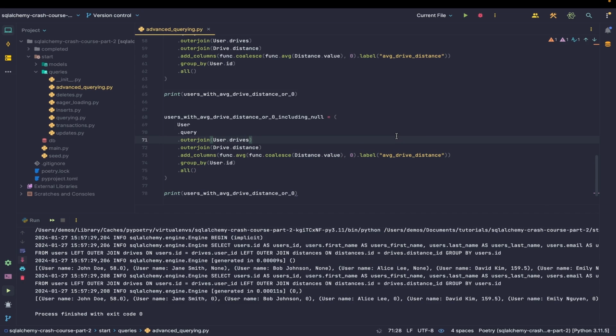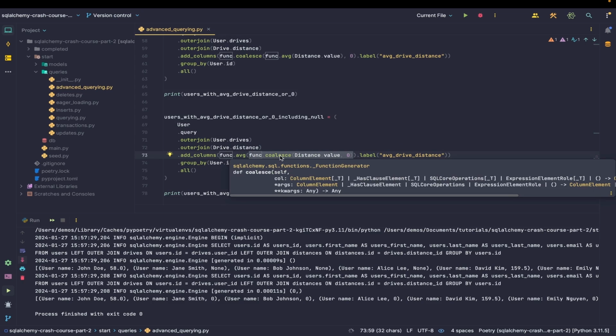What does this mean? It's a bit confusing, so let me explain. Okay, so this should have been there, and this should have been there. Let's look at it from inside to outside.